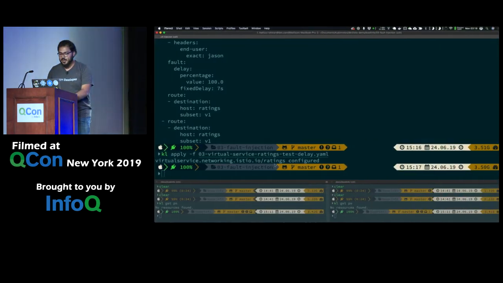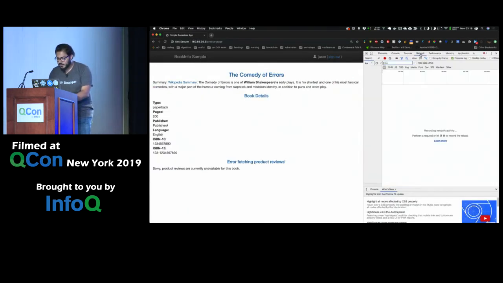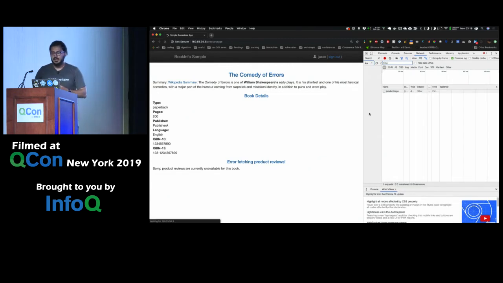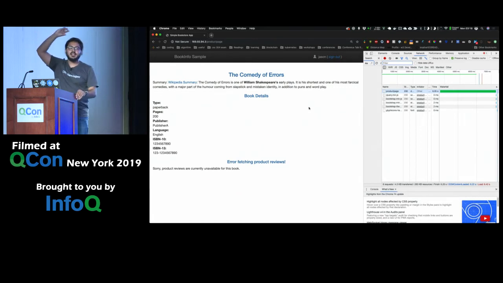So if I refresh the application one more time and open up my inspect, and on the network side, if I refresh the page, you're going to see that the page actually fails in about 6 seconds. Where's the time? 6.05 seconds. So that's why it's happening. We have a 3-second timeout, 2 retries, 2 retries happened, it failed. So in one part of the application on the microservice, we set a 10-second timeout, and on the other side, we are putting a 3-second timeout for 2 retries. So this is a bug that will be almost impossible to find if you just tested the individual applications separately. On a microservice chain, you can do this kind of testing.